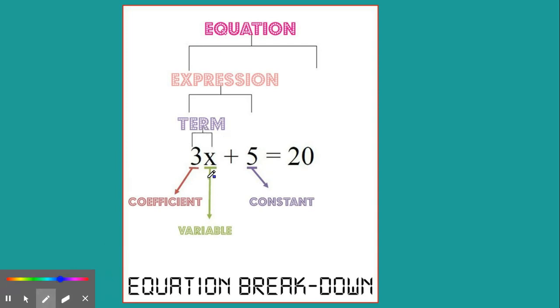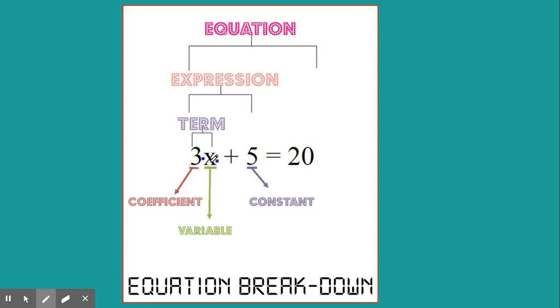And we have terms. A term is just one piece of an expression. So this 3x here is a term. This 5 is also a term. Both of these are considered terms, okay? So 5 and 3x are both terms, but this term, 3x, is made of two different parts. It's made up of a coefficient. That's something that multiplies. Remember, there's a little imaginary multiplication sign here. We talked about that in middle school. So this is 3 times x, right? The coefficient is the number next to the variable that's multiplying.